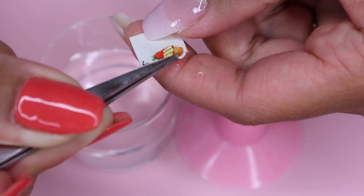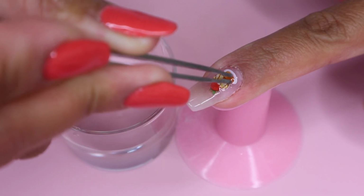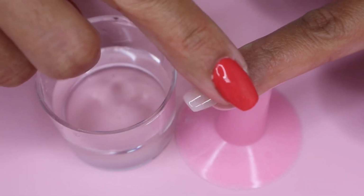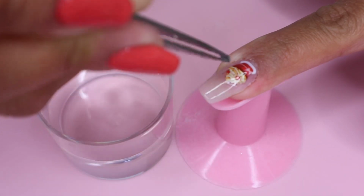And then I use my tweezer to grab the image, and then I place it on my nail. And also I use my other finger to flatten the image so it doesn't look very wrinkly. So I'll let you guys watch me place all the water decals on my nails.